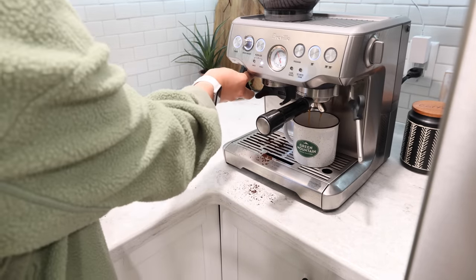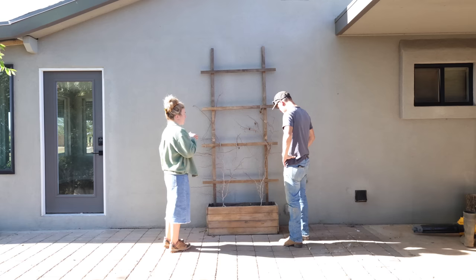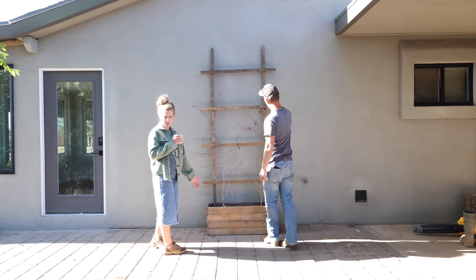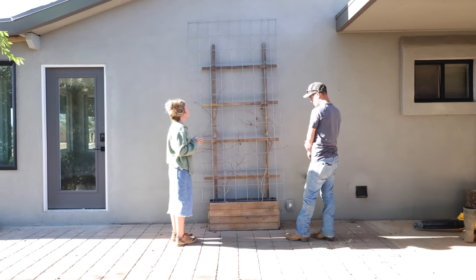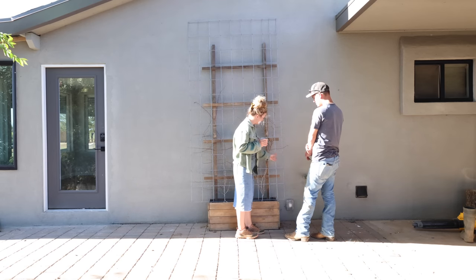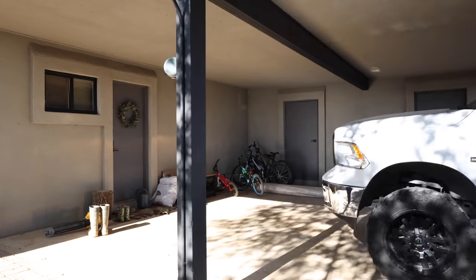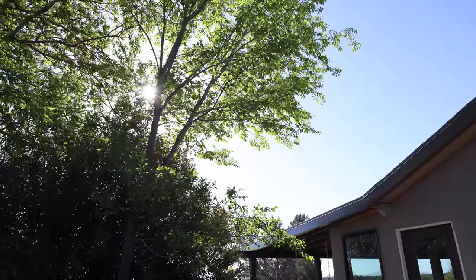It's the next morning and we are going to work on that DIY planter box and trellis. Out here beside the carport, in between the office door and the back door, is this little wooden planter box with the wooden trellis that Jalen had built about two years ago. The bougainvillea vine we had planted in it died after the first frost. Bougainvillea cannot survive frost, and while it does get really hot here in southern Arizona, we do get frost in the winter. So we have to have plants that can survive both our hot summers and frost.